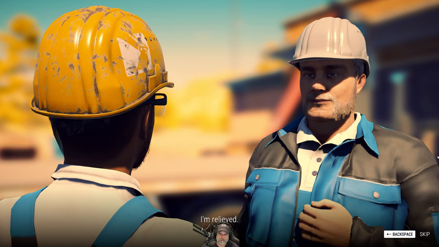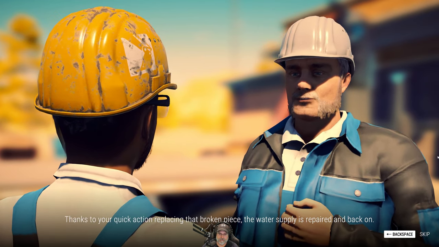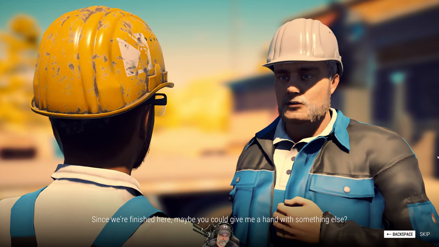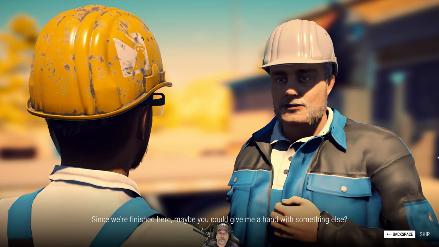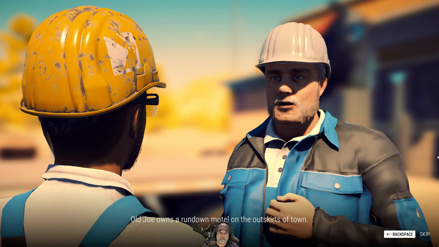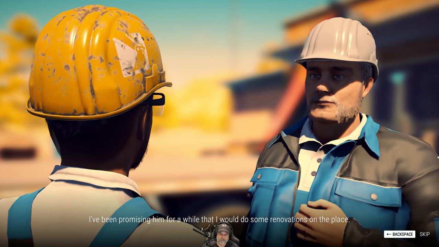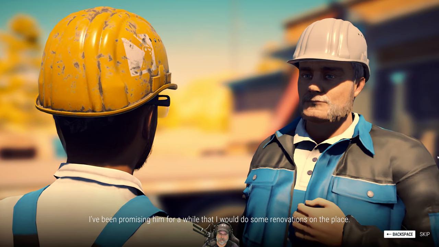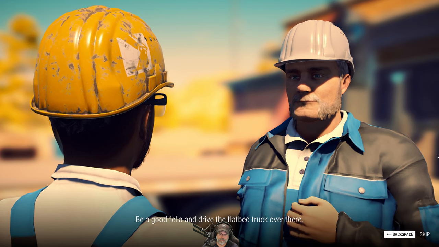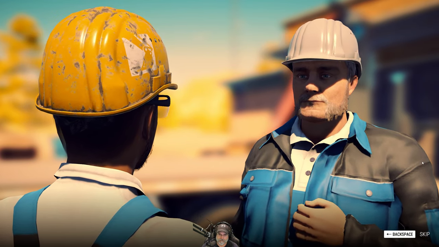I'm relieved. Thanks to your quick action replacing that broken piece, the water supply is repaired and back on. Good job. Since we're finished here, maybe you could give me a hand with something else. Old Joe owns a rundown motel on the outskirts of town. I've been promising him for a while that I would do some renovations on the place. Be a good fella and drive the flatbed truck over there. I'll follow behind and tell you what needs to be done.